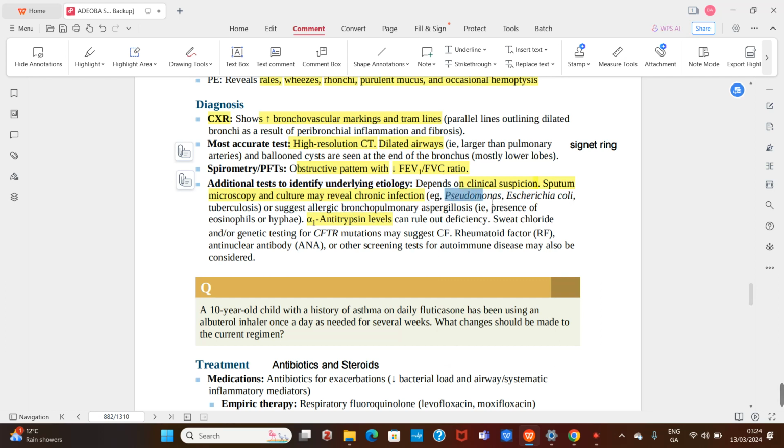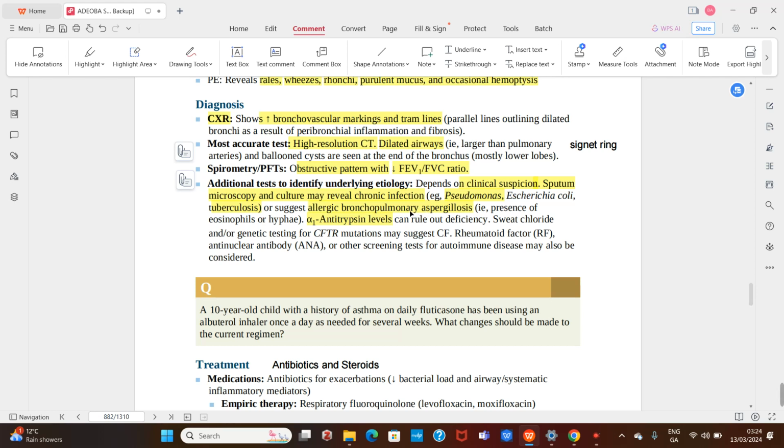Maybe the person has recurrent Pseudomonas, maybe due to a background immunodeficiency, recurrent E. coli, or tuberculosis, just like we have here. Your sputum microscopy, culture, and sensitivity can help you identify the implicating organism if there is one. It can also help you make the diagnosis of allergic bronchopulmonary aspergillosis because you can culture the Aspergillus organism, maybe using Sabouraud agar, and narrow down the cause of that bronchiectasis. There are also additional tests that raise suspicion for allergic bronchopulmonary aspergillosis, which we are still going to talk about very well.